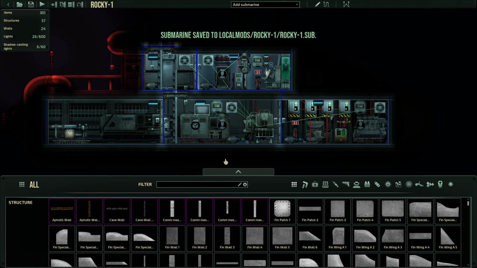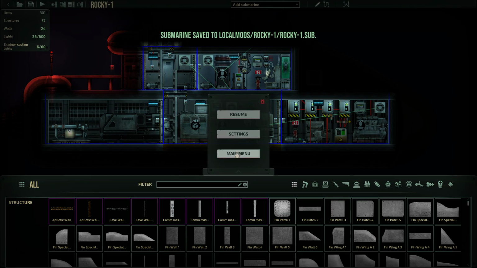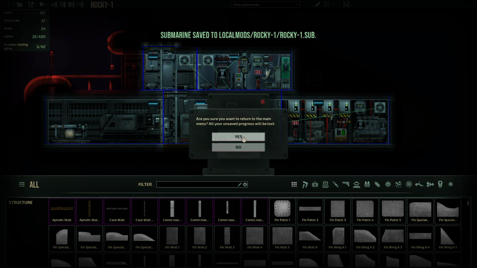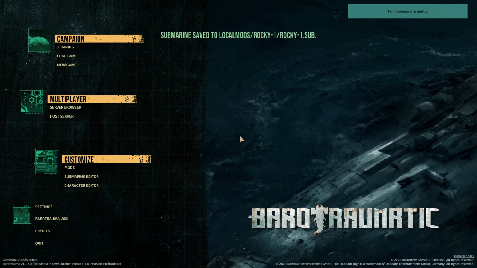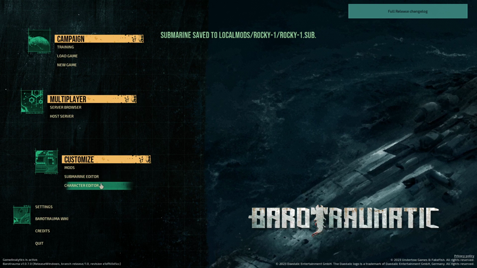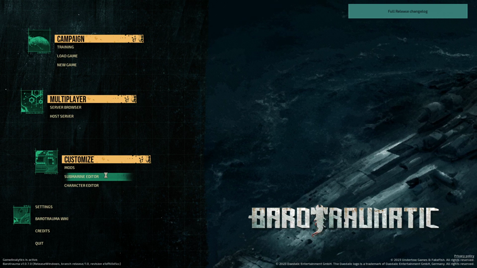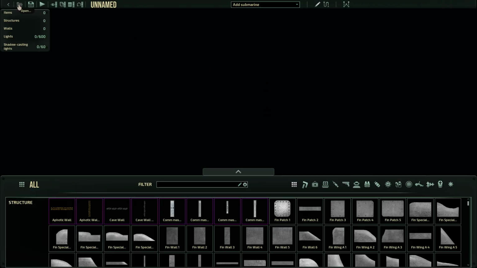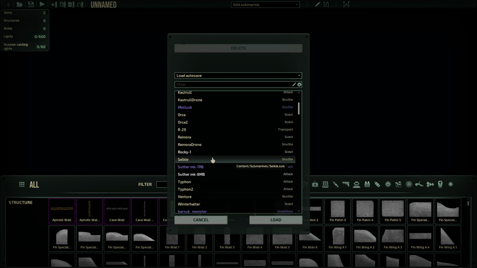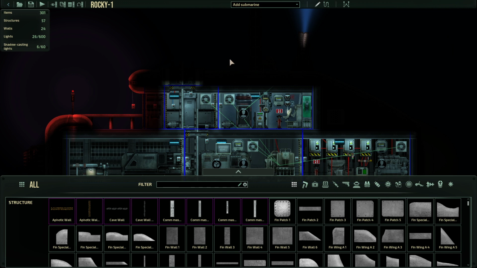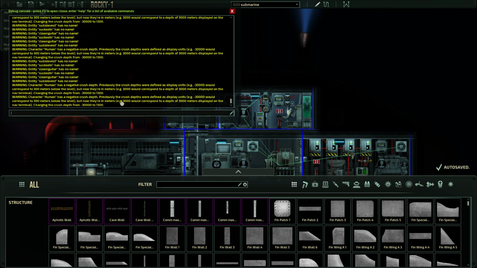Save, create, save, yes. And main menu. Oh, I almost forgot. Submarine editor, load, Rocky 1, load. Go, and we're going to use the console, not Barotrauma.